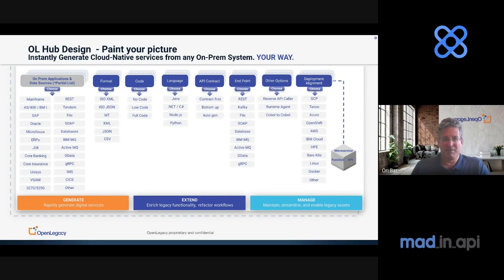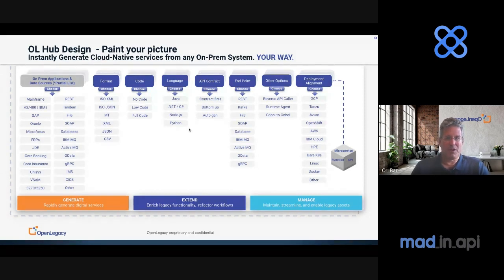What all these have in common is that we know how to parse and understand metadata, and based on that, we can generate our microservices or cloud functions. We can generate different things. So we really like no code, but we can also do low code in case something needs to be enriched or extended. We can do full code, but full code is not so cool, right? So we're trying to avoid full code. When we do low code, we can generate based on different languages, because we all know that Java versus .NET are two different religions. Some customers insist on something, we can do it.